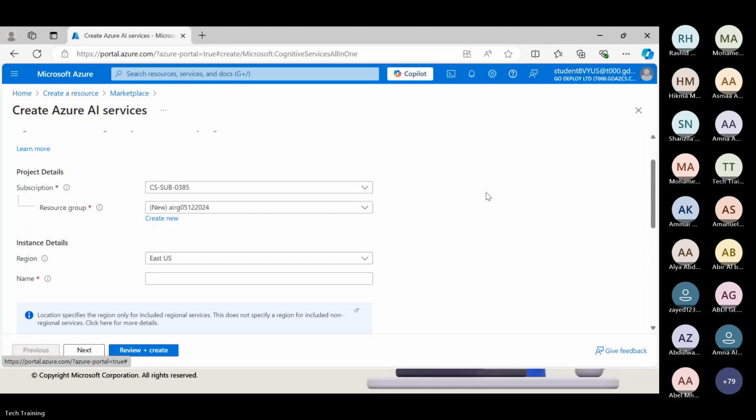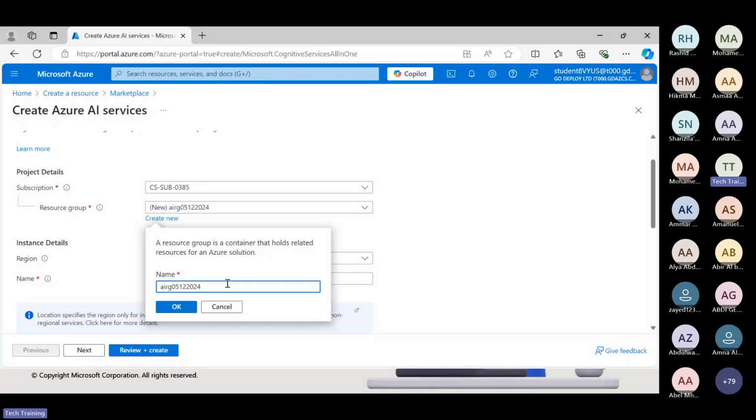Okay. Khaled, can you repeat the last step that you mentioned, please? Yes, I didn't do anything. I only created a new resource group. Press on the new resource and name it as you like. I named it Azure Services or AI Resource Group, and I gave it this name. This is the last step. Okay?